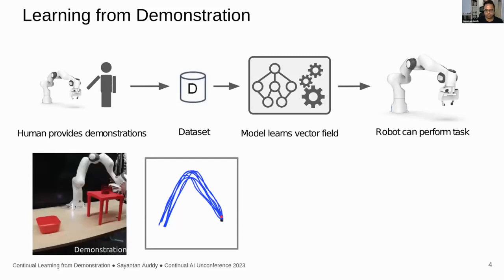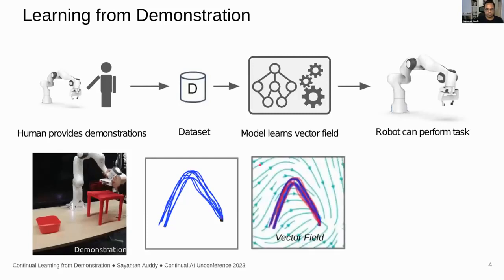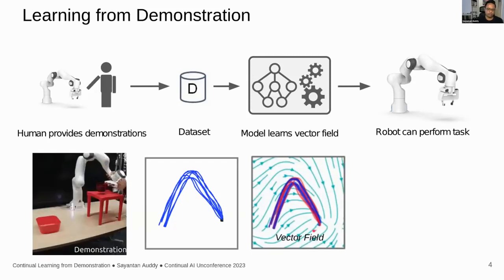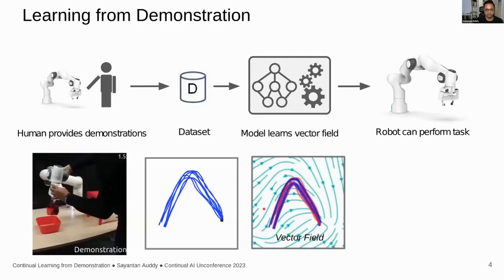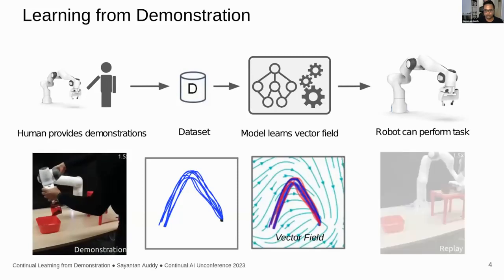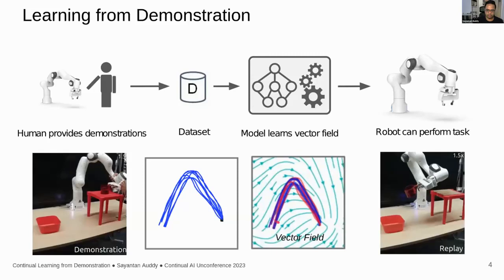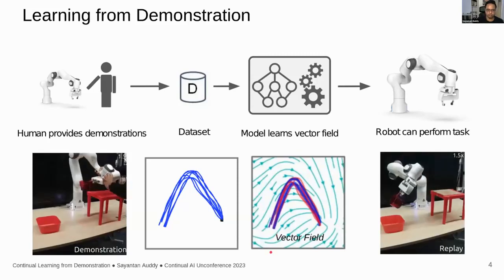Here, this is just an illustrative example of a 2D trajectory, but in reality, it would be for both positions and orientations. And then, of course, we don't want to exactly replay what the human has done. We want to learn a vector field, such as that shown by the green arrows in the background. What this allows us to do is to start from different starting positions and still end up executing the same trajectory that has been shown. And finally, if this is successful, then the robot can perform whatever motion the human has shown.